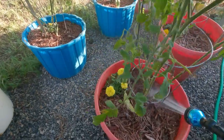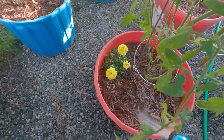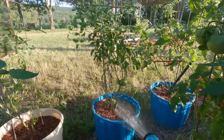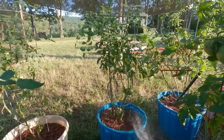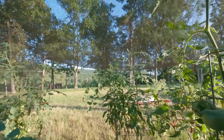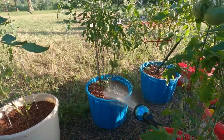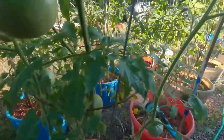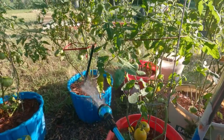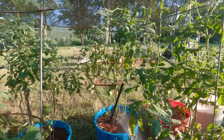Look at them marigolds. Party. Get a drink, my little friends. Oh, thank you very much for the drink. And big maters loaded on that one. So I think, well, I know that this shade cloth that I put up has helped tremendously. I don't know if this is going to be as hot as it was last summer. So far it has not, because it started in May last year. And we've just had 3 days. It looks like next week it's going to be in the mid-90s. We'll take it. Look at all the tomatoes on that one. Wow.